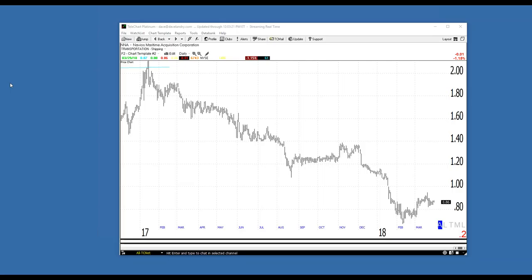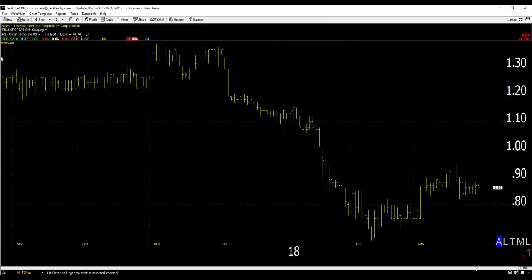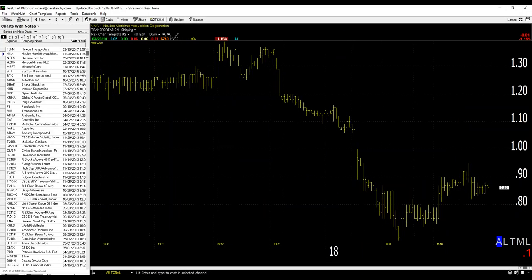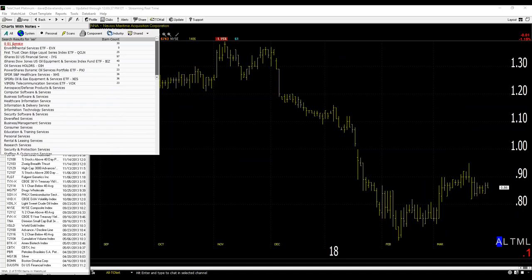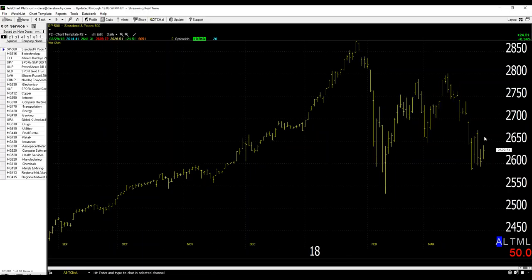Now, if you guys want to ask about individual stocks, feel free to start doing so now while I get these charts set up. What I want to do real quick is take a look at the overall market, and I want to show you what's going on in major indices, and then drill down into some sector action and show you how, at this particular point in time, internally, the sector action is reflecting what's going on in the overall market.